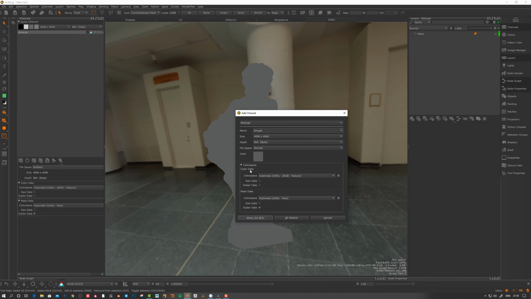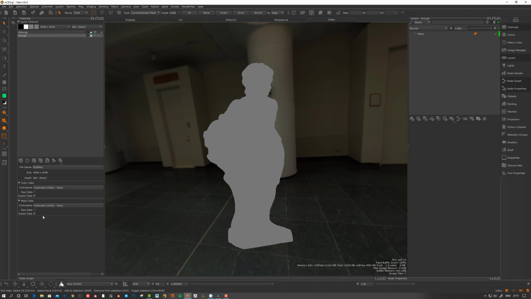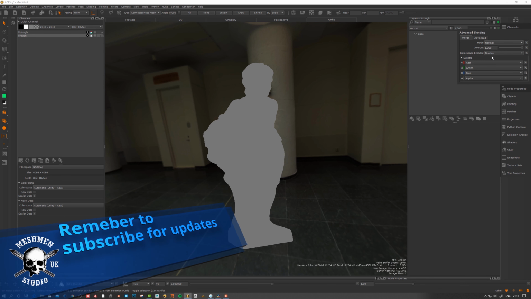A roughness channel is scalar data. So when I set scalar, you see the Colorspace is automatic, utility raw is what it sets to. And now let's take a look at what this green arrow has. You can see it's now disabled.